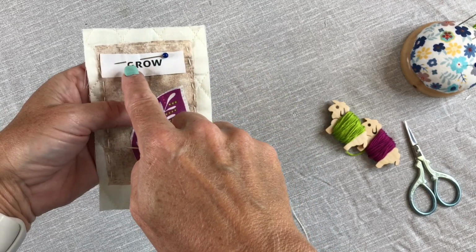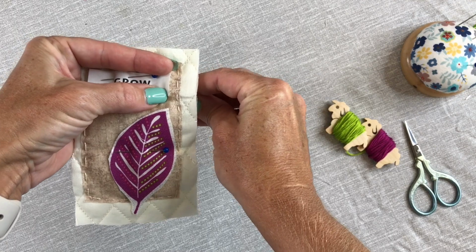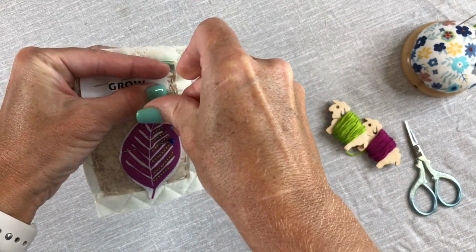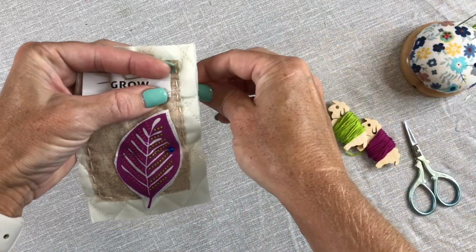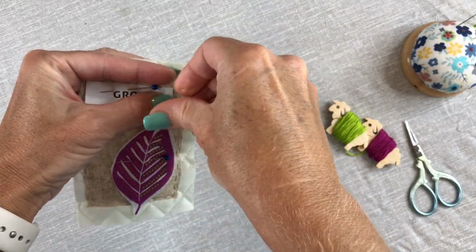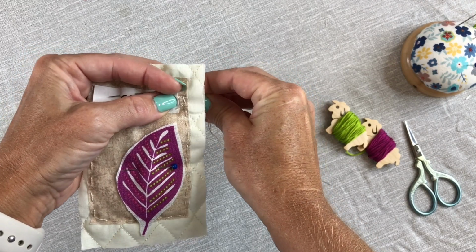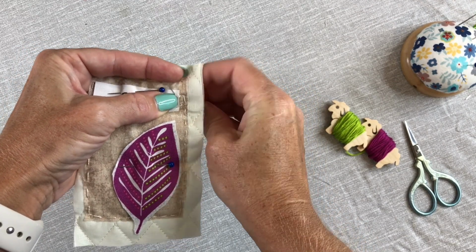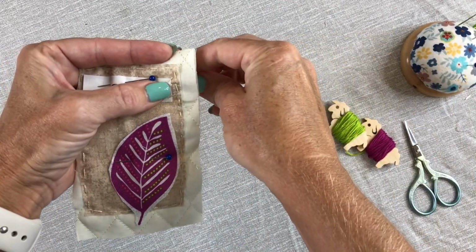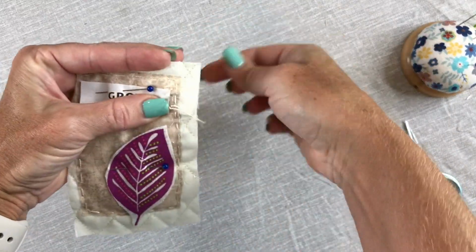And just because I want to get rid of the pin, I'm going to just tack down both edges here, the left and the right side. And again, I can use whatever stitch I want. I'm going to come up through my piece and just go diagonally across. And I'll just do this a couple of times, maybe 3 or 4 stitches, just to hold it in place. I like the way it looks. It's a little rustic, and more importantly, it lets me get rid of my pin so that I don't get poked again. And I can decide if I want to make a cross stitch through my piece as well.